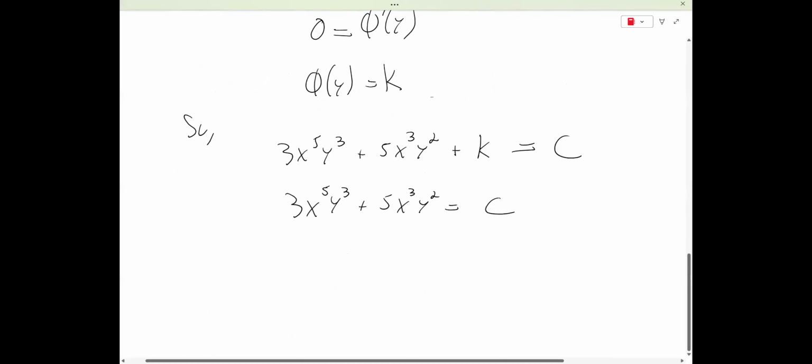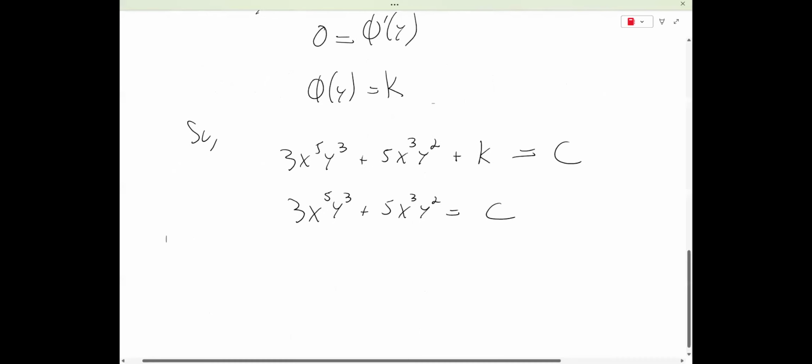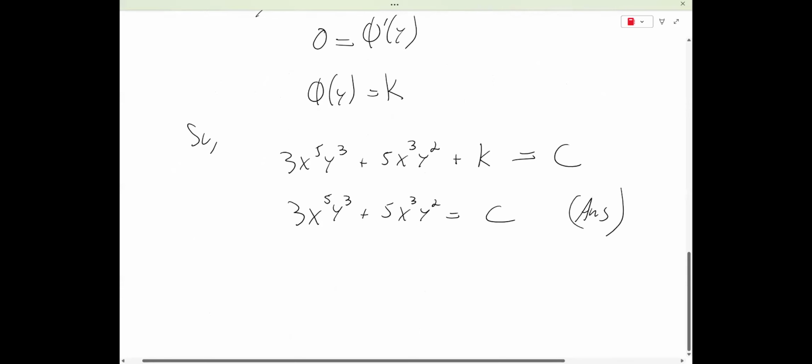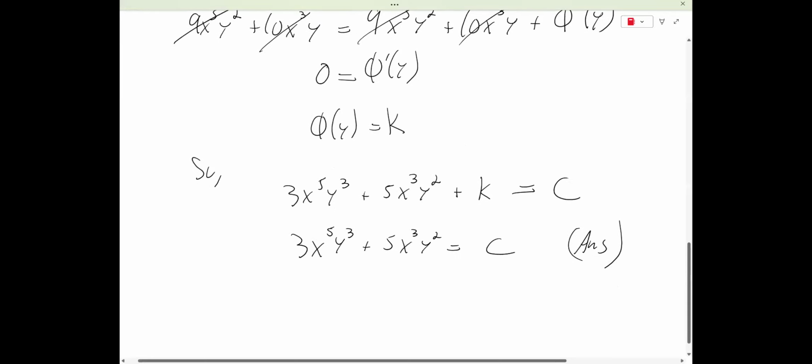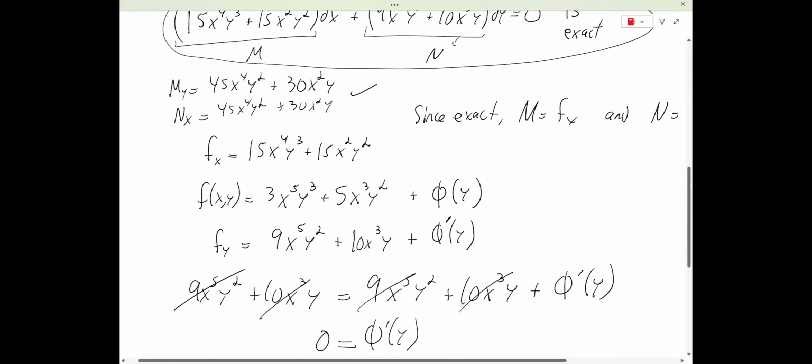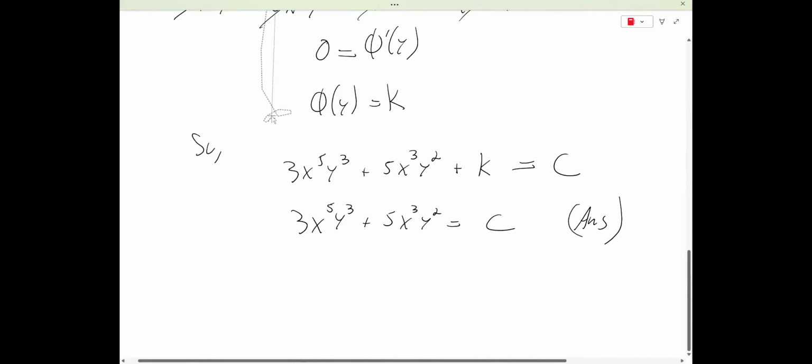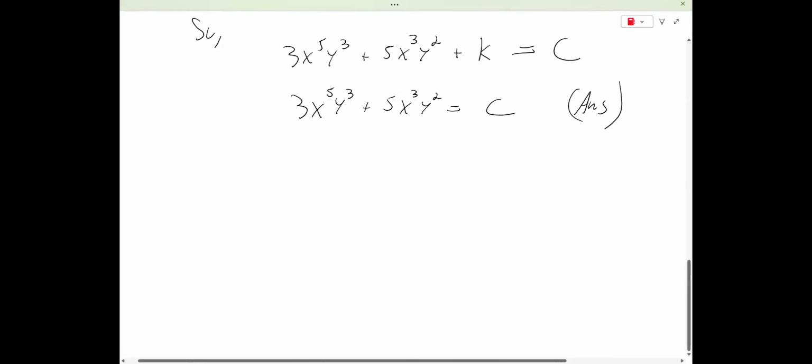Okay, so that's the solution then to the differential equation. It should be this one here. You go through the whole thing. Any questions on that one? Stumbled through it, but yeah. So that was the last of the exact equations. We did some of those before, from last time. That was a leftover one I didn't get to. But thank you for all the help correcting it from everybody. It was this guy right here. It should have been a 3, not a 5.